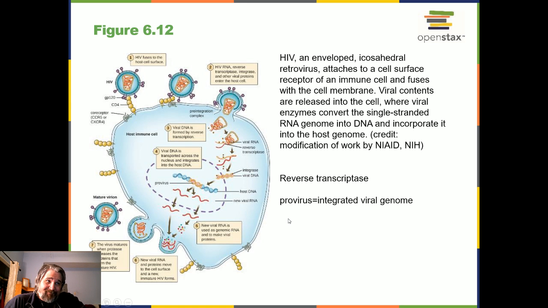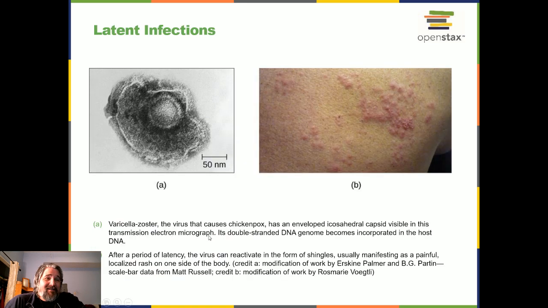for generations. So, latent infections: hopefully most of you got your chickenpox vaccine. That came on the market about 1994-ish. I had chickenpox, so I have this varicella zoster, which is a member of the herpesviridae, living in my basal ganglia cells for the rest of my life, as far as we know, right?